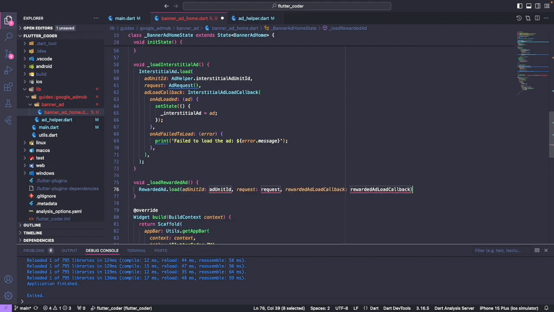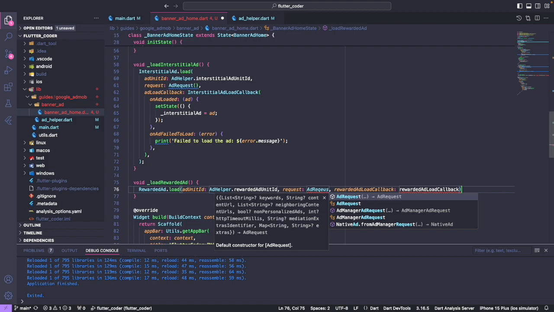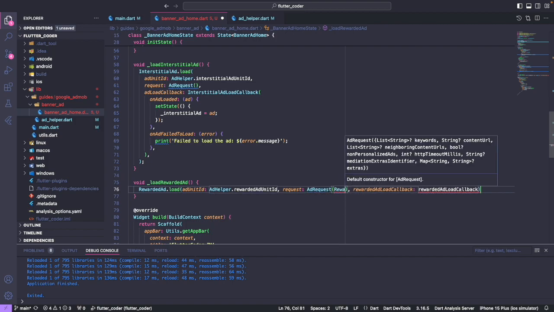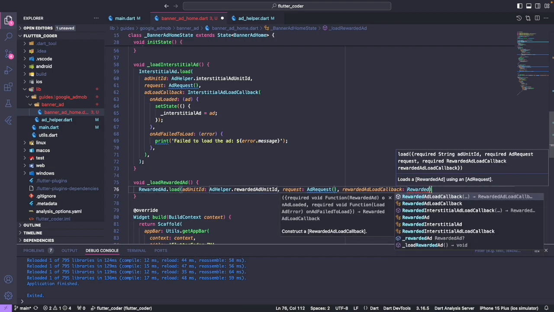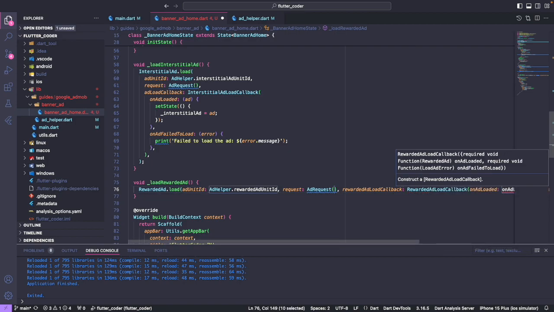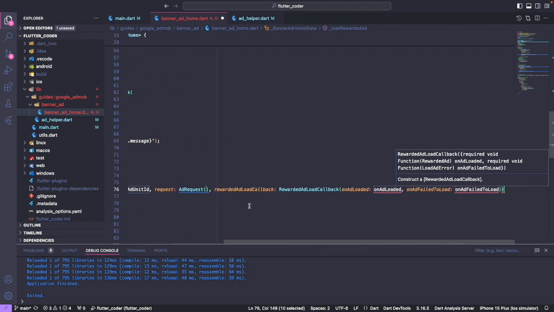RewardedAd.load, with the request, and the rewarded ad loaded callback. And here we need to define what will happen when the ad gets loaded.